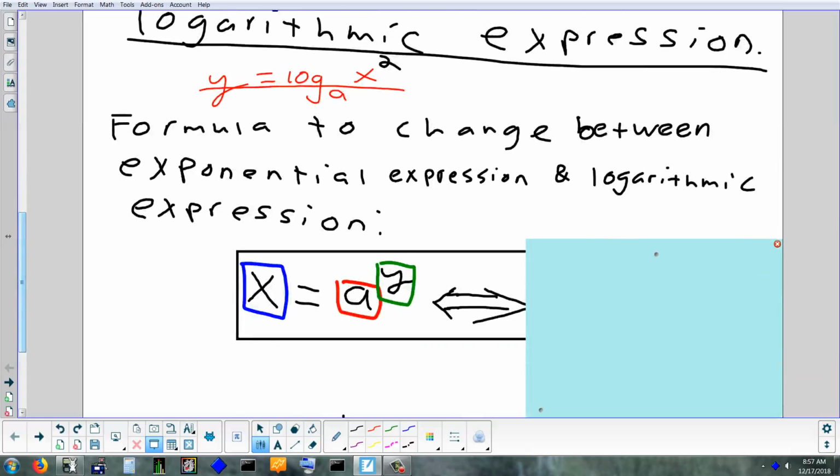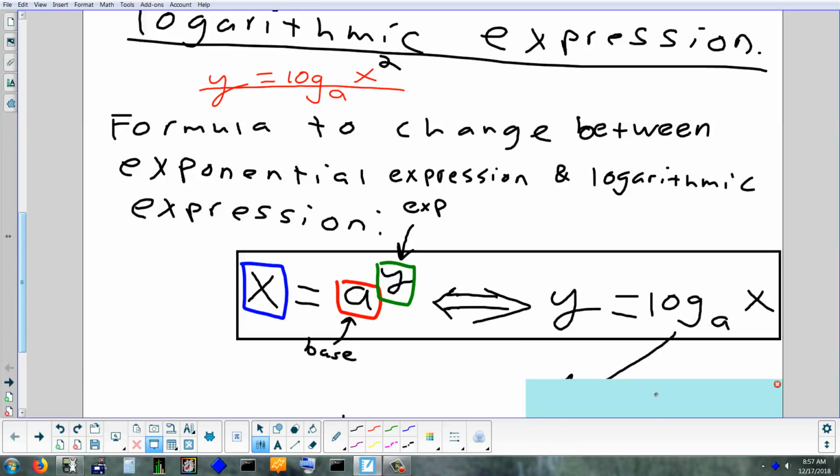Now, the y, what do we call that? Because that number is a little bit higher. What do you call when you write a number a little higher than other numbers? Yep, exponent. That's your exponent. And it's an exponent on the, what do you call the thing that's right next to the exponent, but it's a little lower? Yeah, that's your base. What's nice about that term is when we write things as a logarithm, the thing that started as the base is still called the base when we rewrite it.